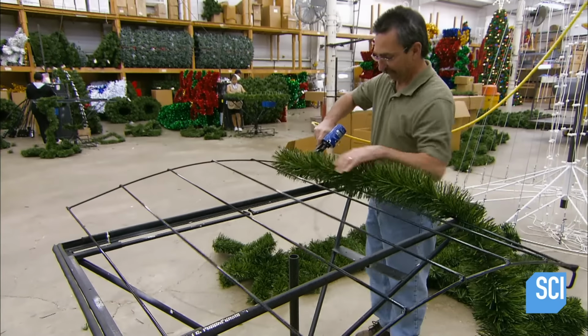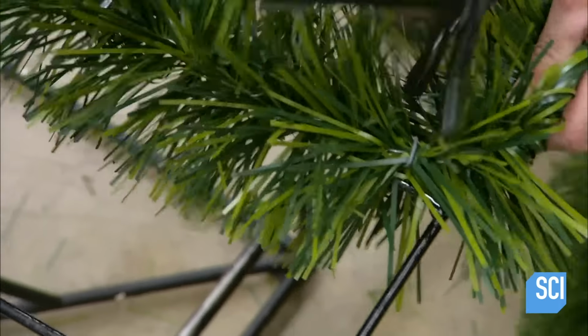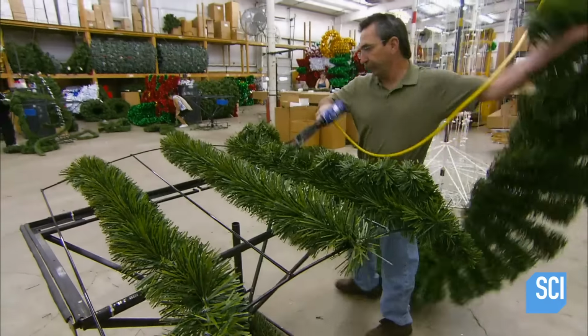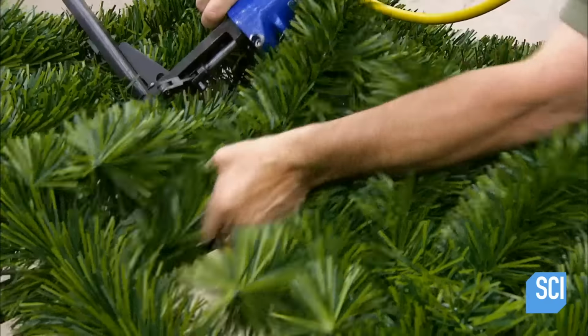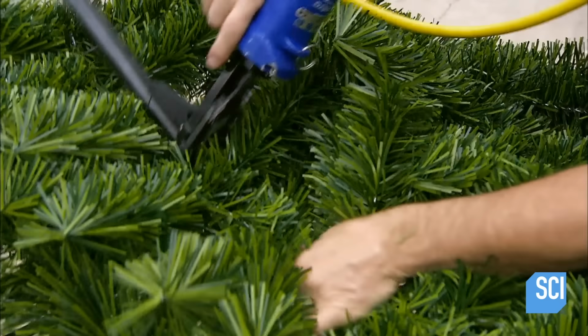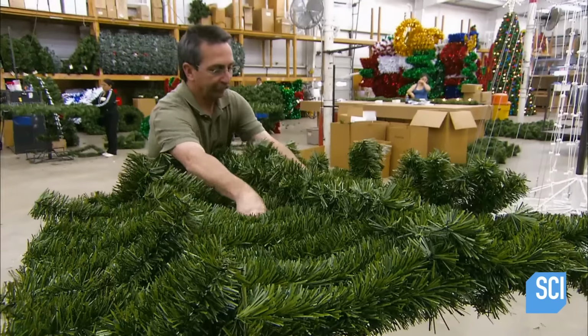They apply single garlands on key parts of the tree grid first, using a handheld pneumatic fastener. They fill in the sections between them with the assembled branches. This is easier than attaching them to the framework branch by branch.